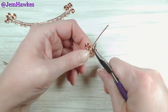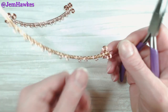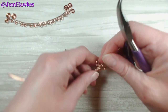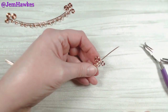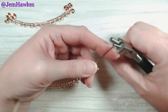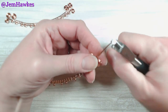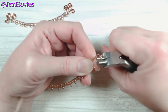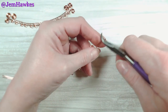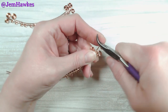I'm just going to bring that over slightly and then give it a squish. Now, it's really important to give those spirals a squish so that they stand up to being used. And this one on the end, you could trim away, or I think what I'm going to do today is bring it down over the top of the lower loop, so it's a slightly cleaner look. I do like spirals in my work. It can just be a really nice way of closing up your designs and making sure that there's no jagged ends to catch on. I did flush cut everything. Let's bring that down and see what it looks like.